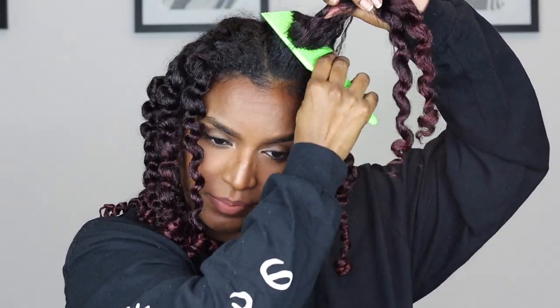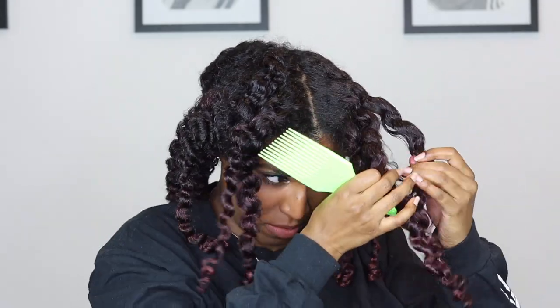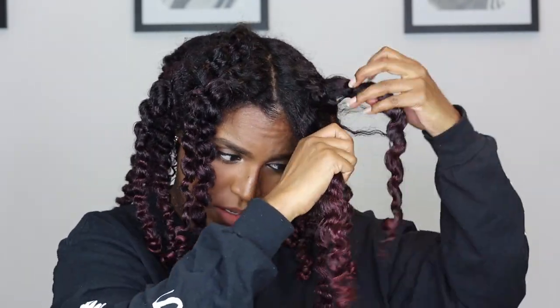You don't want to take down your twists if they're damp — they have to be 100% dry or your hair will revert and frizz up. When I do my twist outs or braid outs with damp hair, it dries completely in one day, probably less, so it's perfect if you need it for the next day. Just do your twists or braid out in the morning and it'll be ready the next day. I went in with my afro pick before unraveling just to reduce frizz, then I separated each strand into two.